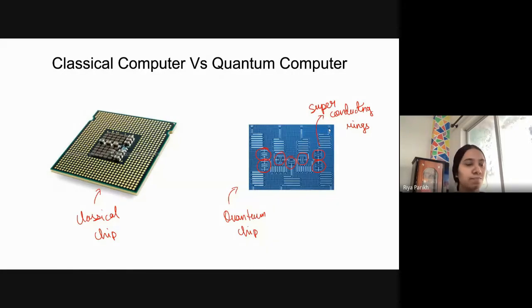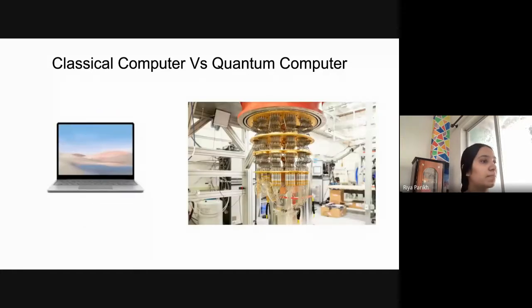And you can think of these qubits as transistors on your classical chip. So qubits are equal to your transistors. Now, this classical chip that we saw goes somewhere here in your desktop or a laptop, and then other wires connect it through the different parts of the unit of our laptop.